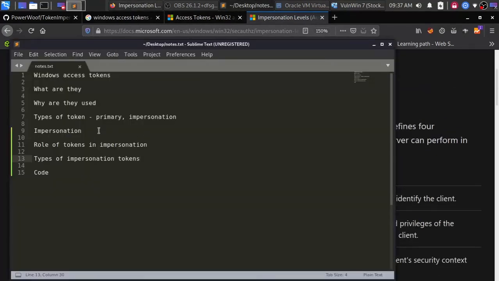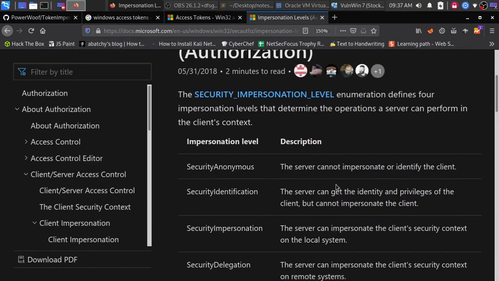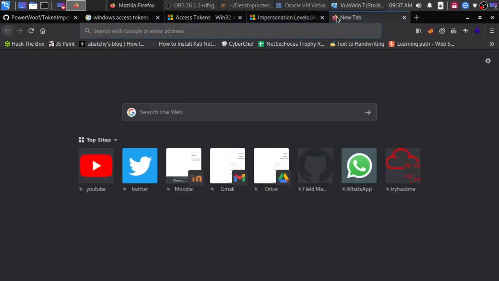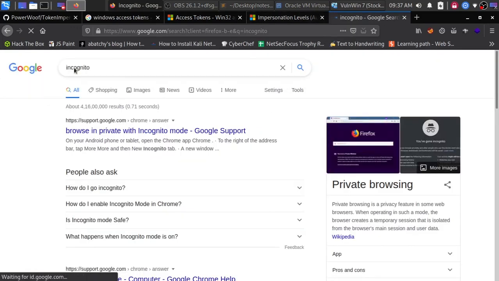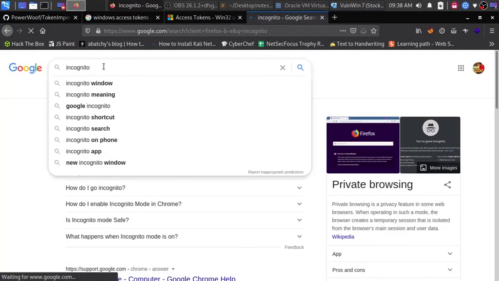Let's see what next I have. In my next video, I'm going to show you how you can write a simple token impersonator, how different legitimate programs actually use those, and how you as a penetration tester can write your own programs. You must have seen programs like Metasploit's Incognito that do this exact same thing. It enumerates the process tokens and then allows you to impersonate any one of them. I have never been able to track who the creator of Incognito is. There are so many of them.